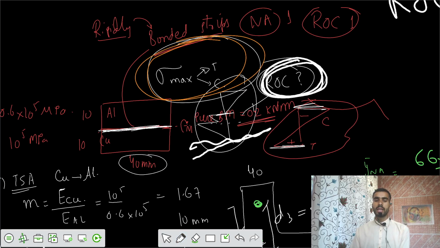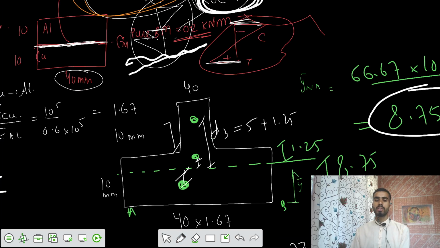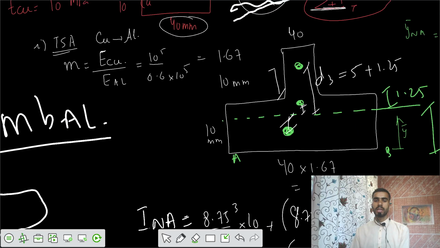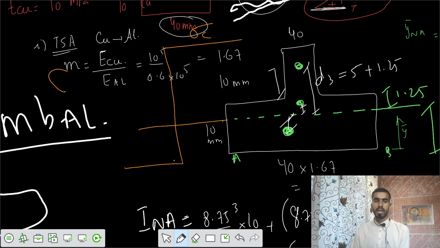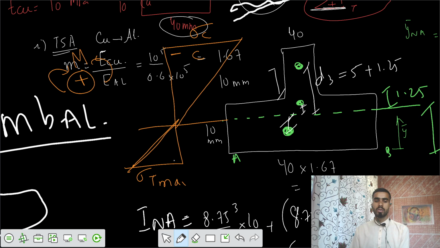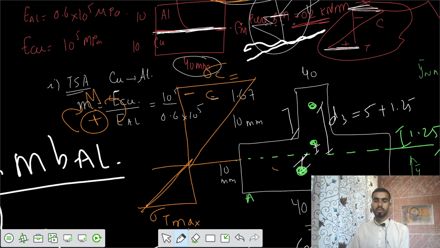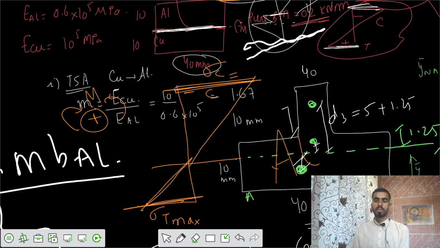Firstly, you need to find the maximum stresses in tension and compression for the transformed section. So this was your transformed section. Let's say this is the neutral axis. The maximum stress in the compression is at the top because you have sagging bending moment, that is positive moment. So top is having compression and bottom having tensile stresses. Since all the material is aluminum, I can calculate stresses in aluminum at the top and bottom.